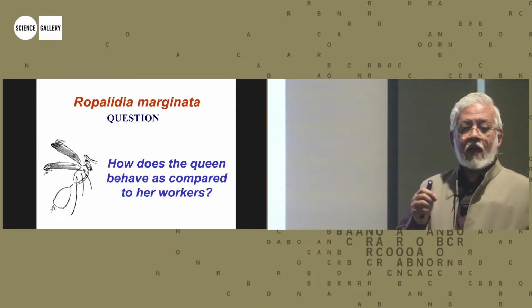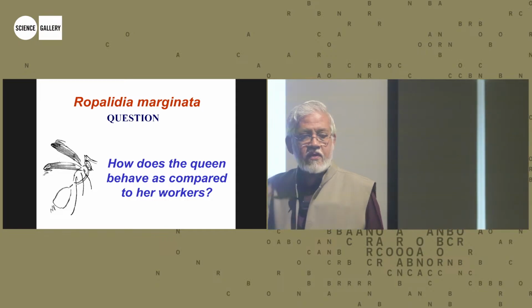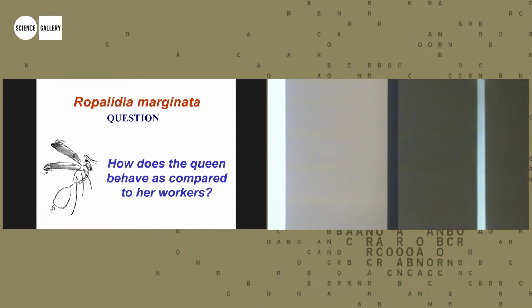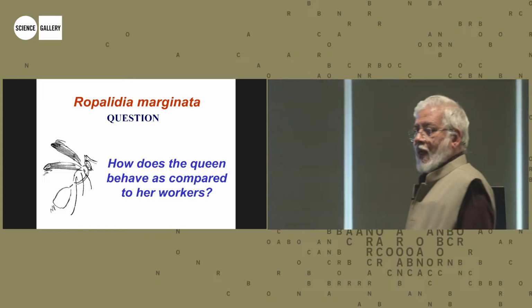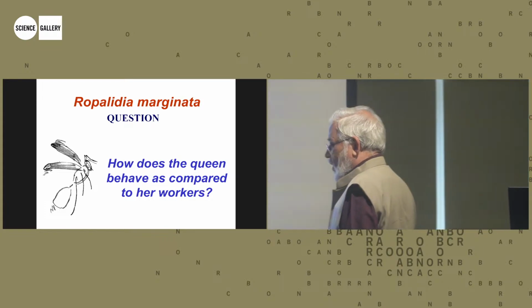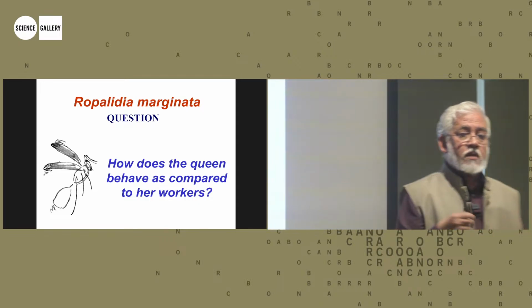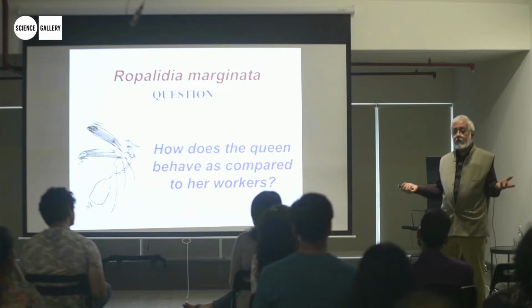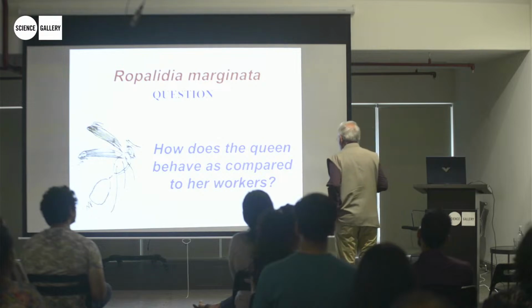Now, I said, now I need to find out which of these the queen will do and which of these the workers do, then I know how the queen behaves differently. It turns out that the queen can do all 100 and the workers can do 99 because they cannot lay eggs. Other than that, they can do everything. So, there is no difference between queens and workers even in behavior, but there must be a difference. So, how might that be?